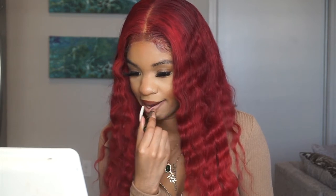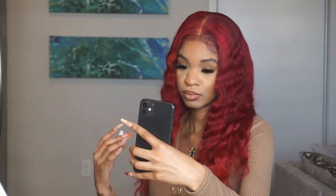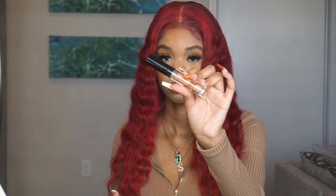This is one of the first nudes that I bought as in lipstick. Lipstick wise, it's super pretty. Cherish has a satin finish, and I just love the way it looks with the brown lip liner. I'm not really a lipstick type of girl. It looks pretty both ways, matte and glossy, but I decided to add a lip gloss to it.